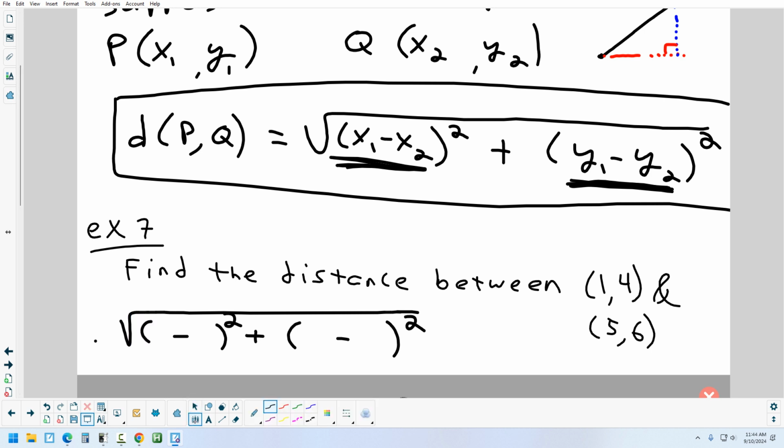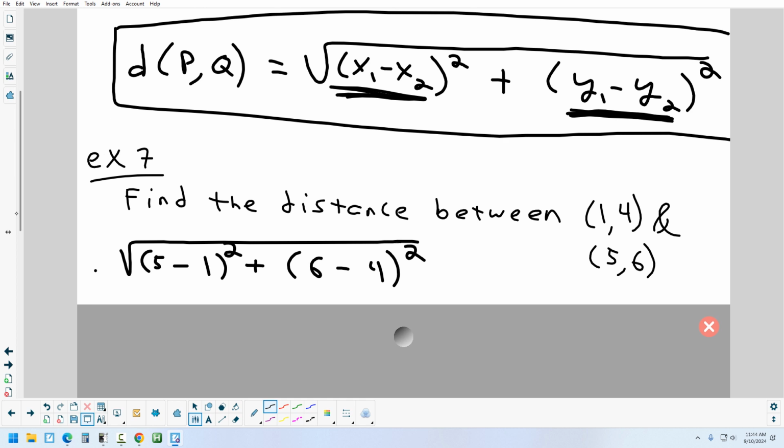Okay. Right now I've got 2 choices for x1. That's the first number I plug in. What could my x1 be? Yeah, 5 could be 5, or it could be 1. Could be either one. I'll go with the first one you said, which was 5. So if my x1 is 5, what's my x2? Okay, yeah, it's going to be 1. So 5 minus 1. And then we're going to do 6 minus 4.